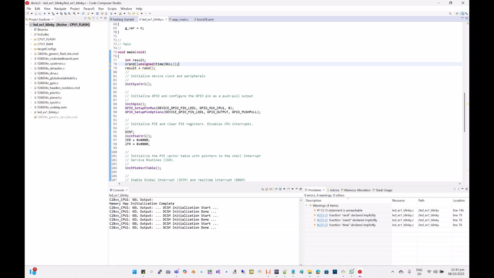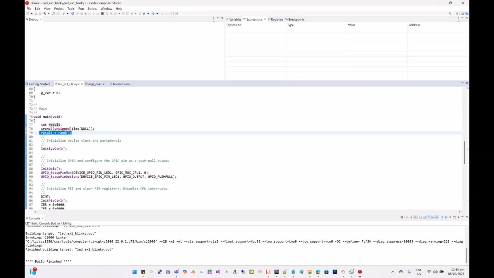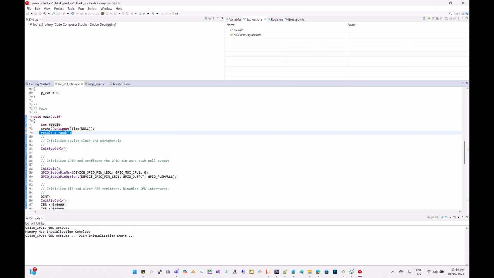Let us take for example the code here. We have a result variable and it is assigned a random value. Let me step debug into this code.